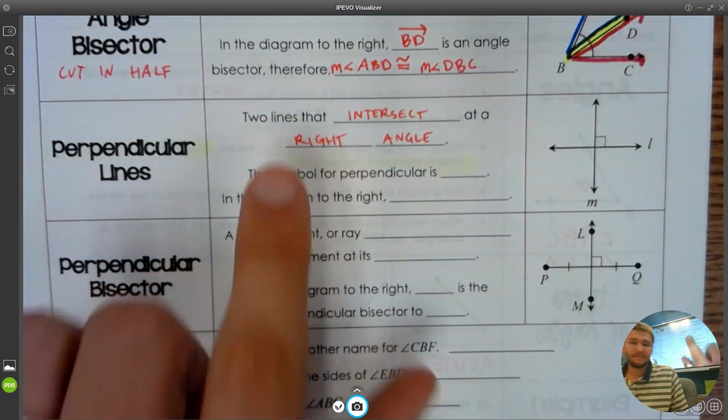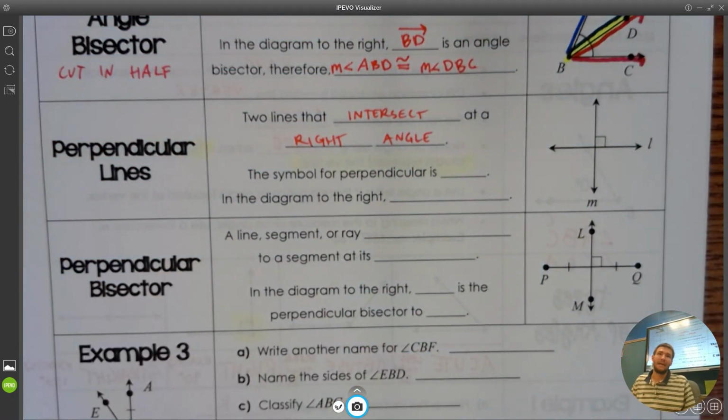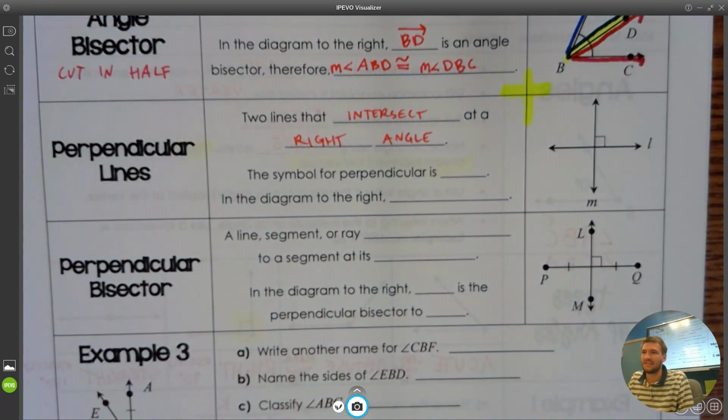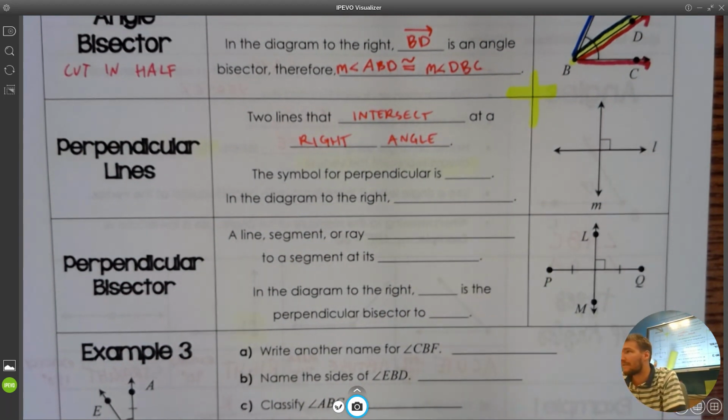In the real world, in the world of modern architecture, most of the angles you see on a daily basis are going to be right angles, okay? If you look at this paper, here's a right angle right there. That means these are going to be perpendicular lines. They're all over the place. They're all over this paper, the ceiling, the floor, the walls. Perpendicular lines are everywhere, okay?